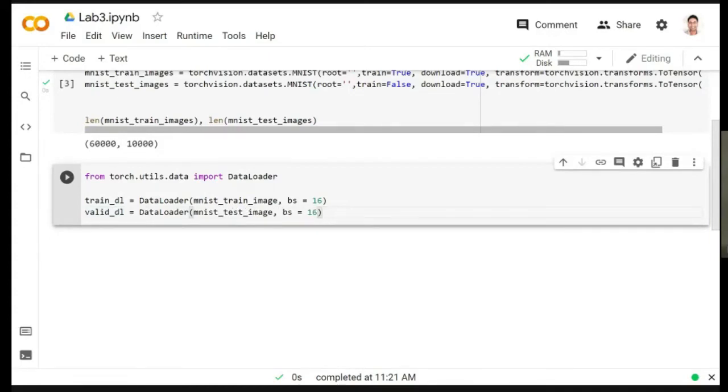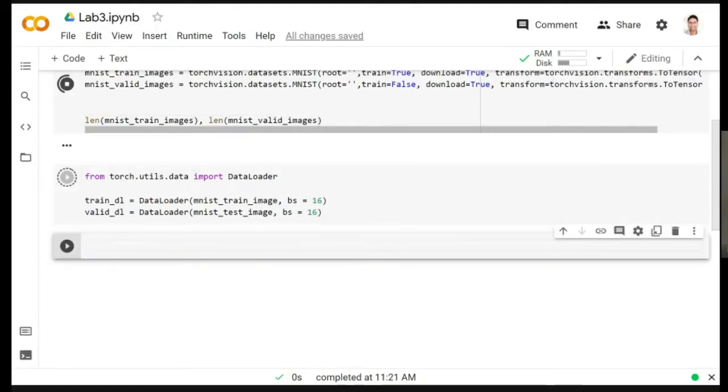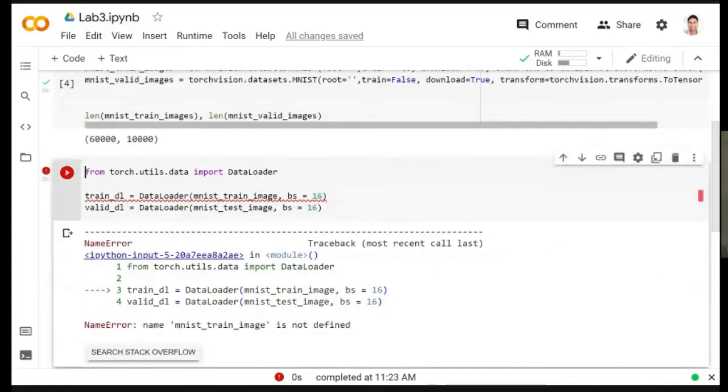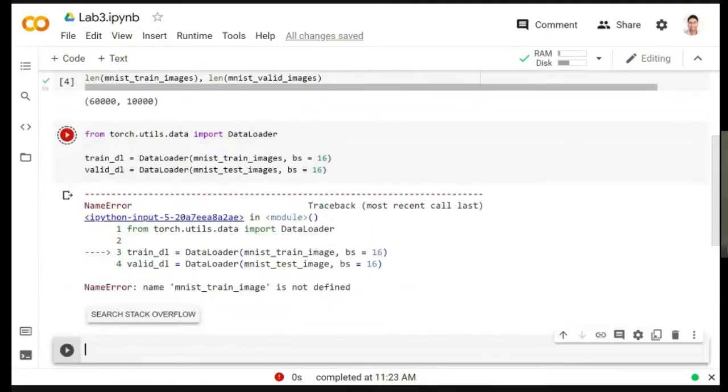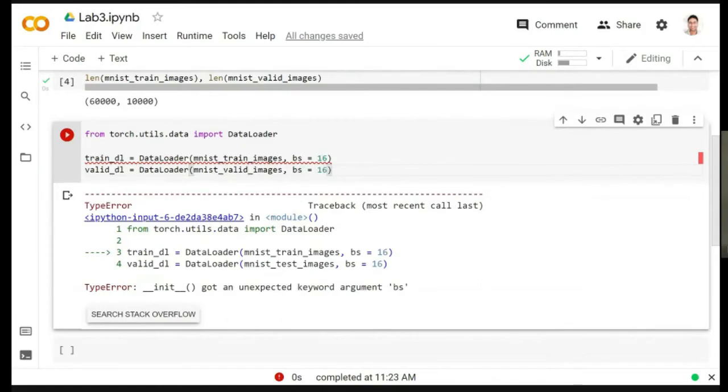Let me not confuse you guys, let me just name it valid itself. Train images, and valid. Oh, so it's not BS, it's batch size.